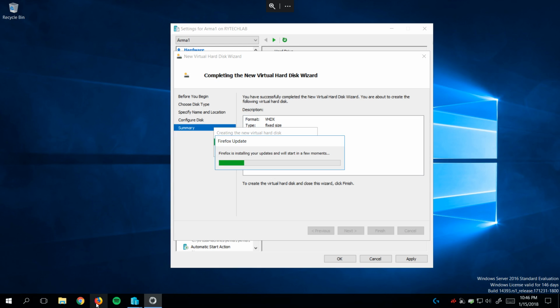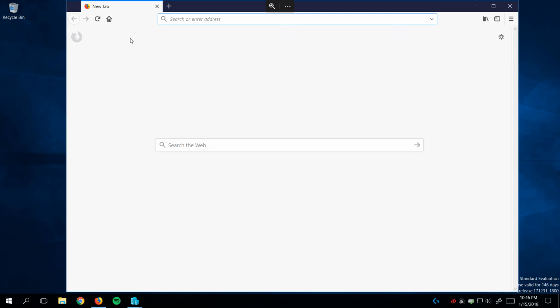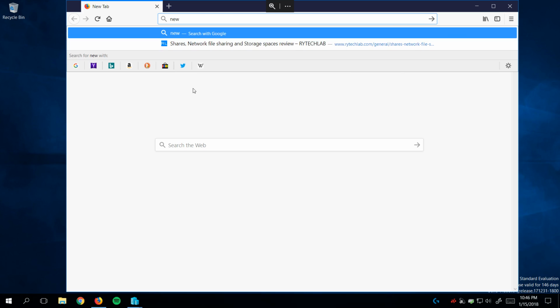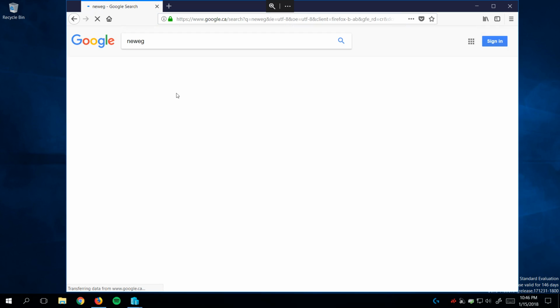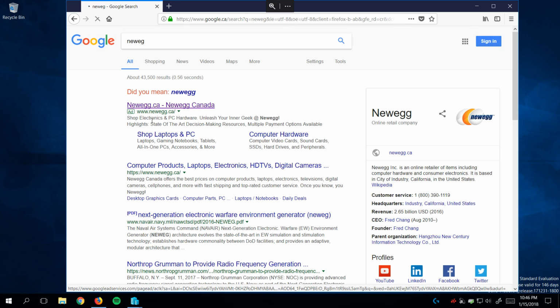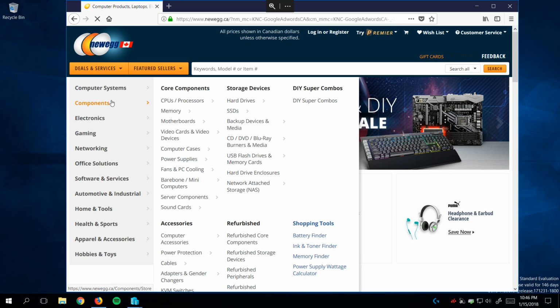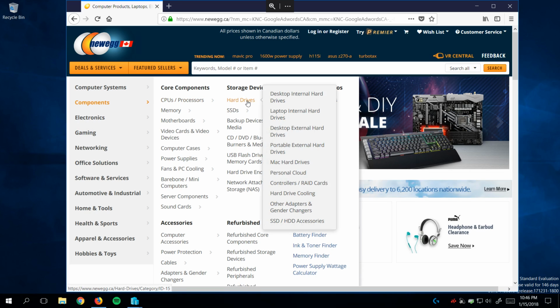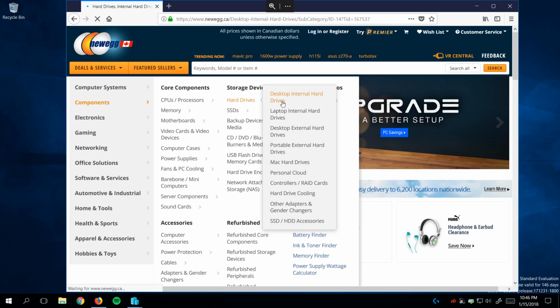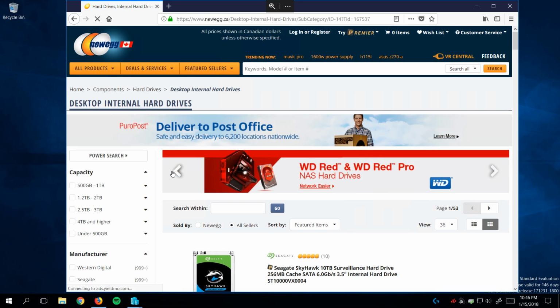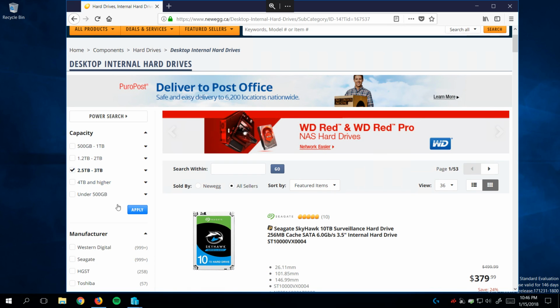Let's see. There's a Firefox update, of course. I normally go to Newegg, right? They have pretty much everything you need, and I usually get good service from them. And I like the Western Digital.